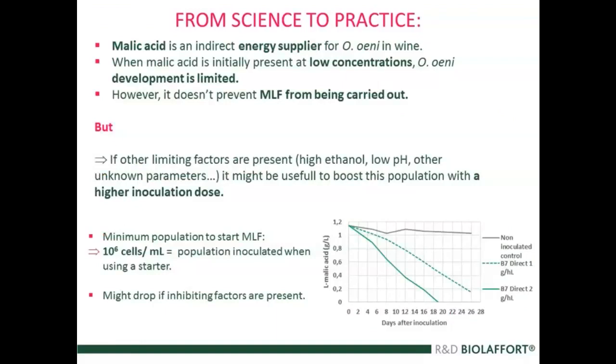higher dose. Usually the dose that one inoculates with is 1 gram per hectoliter, and you see it in this situation here. And when we inoculated in this wine, which was fairly hard to achieve malolactic fermentation, it took more than 30 days. Double dose really helped to reduce the time of malolactic fermentation, because the time to recover this 10 to the 6 cells per mil was shorter.